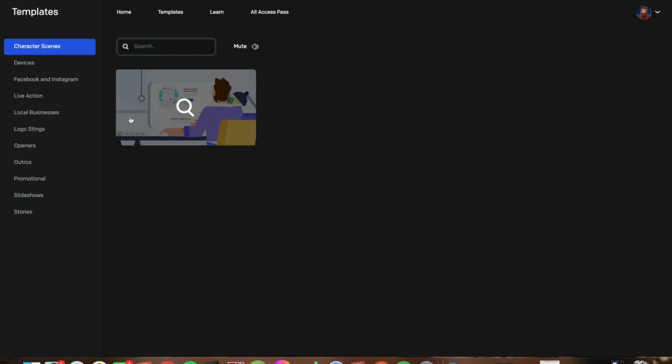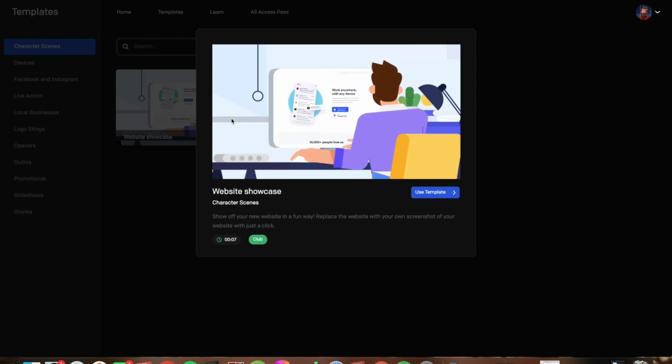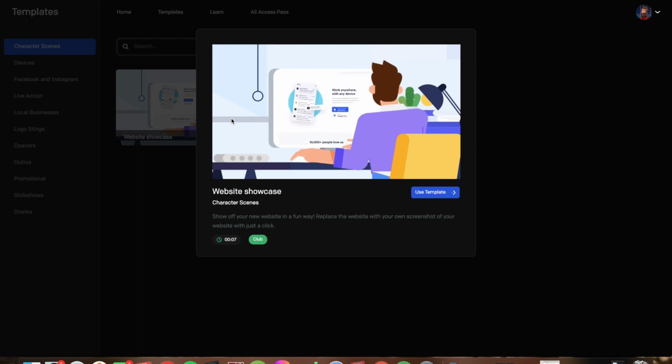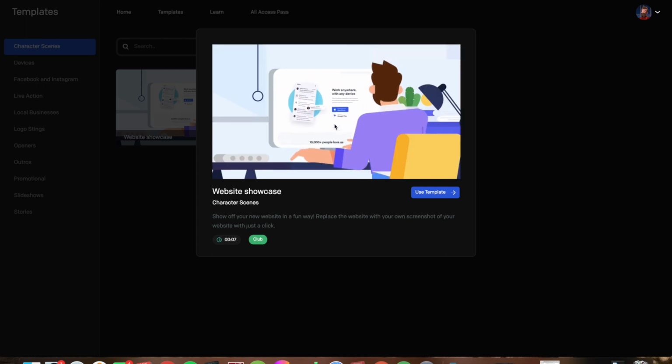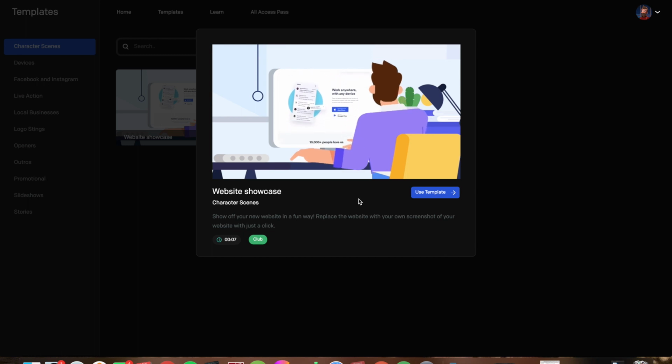But I think that for right now, I just want to show you some basic editing features. So I think this website showcase is a really good one to use for that. It's basically this guy playing on a computer, scrolling through a web page. We're going to put some text in the front of it, put this in the middle, and then finish it off with something else, making a little story video for ourselves. What I really like about this is that you get to see everything from importing new images into the program and placing them within the current content, as well as making little changes, like if I want him to wink or wave, or if I want him to walk down a street. And I'll show you all of that.